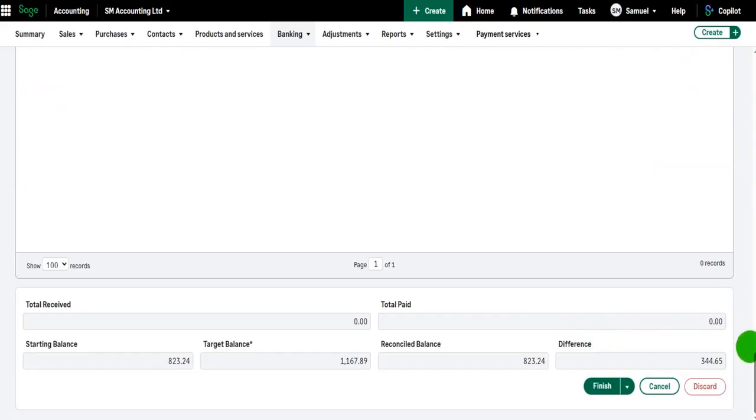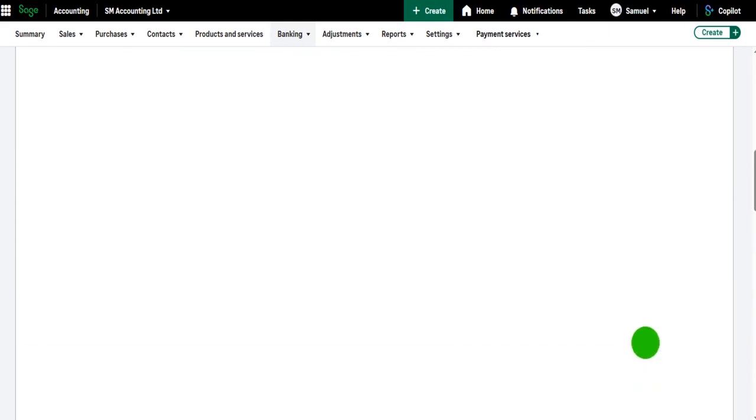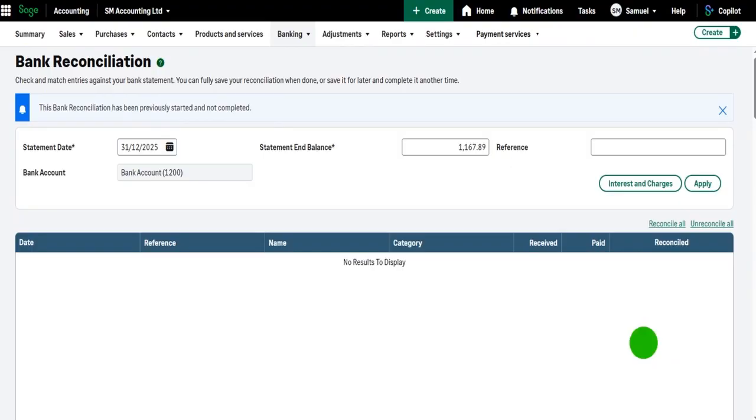If there's still a difference here, then it is likely one of the following. Number 1, there is a transaction missing. So even though you've double checked, there could be a transaction missing on Sage. So you need to identify that transaction, add it to the software, tick it. Hopefully you then balance, there's no difference, and you can reconcile.